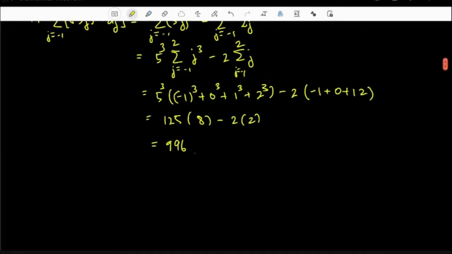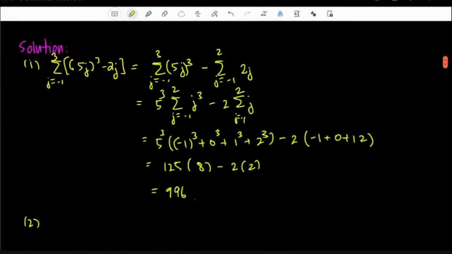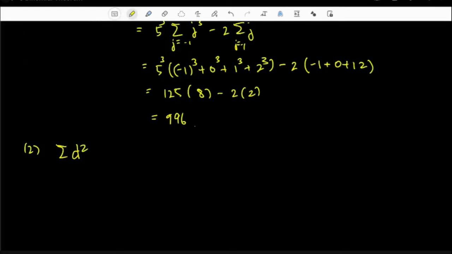All right. Now let's look at the second number. Summation of D squared. So again, your index set need not be a sequence of consecutive numbers. In this case, I is all positive divisors of 6. So what are the divisors of 6? So 1, 2, 3, and 6. So those are the positive divisors of 6. Anything that divides 6. So I contains 1, 2, 3, and 6.